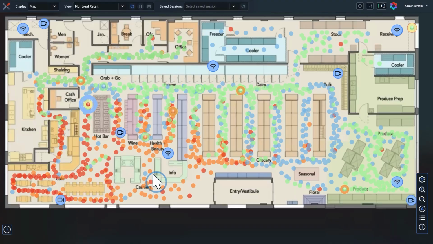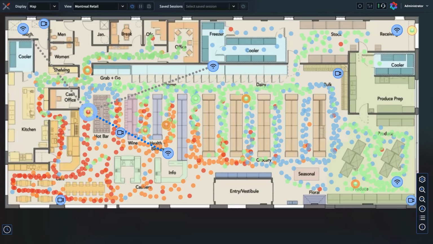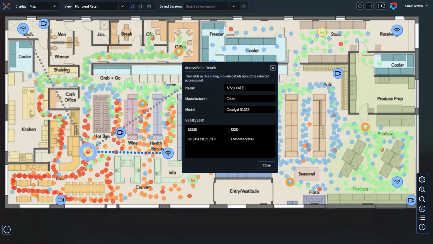Well, I can actually turn on something called network links. So I want to see which access point this device is connected to. Those gray dotted lines are showing you access points that the device can see, and the blue dotted line is showing you the access point, if you guys are familiar with access points, it's kind of like one of these access points in the room, which one it's actually connected to right now. And so now I see that it is in fact that particular access point. So what can I do next? I can click on that access point and I can get more details.